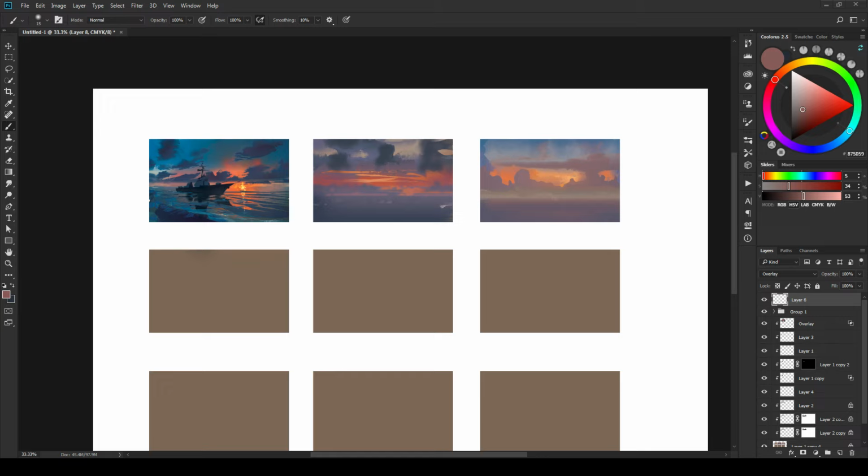So I'm looking at my reference for the middle one, and I can see that it's quite a bit darker and more saturated. There's one little layer up here in the sky that's a little brighter. But I'm just going to go for it with the overlay brush. And we're going to increase the saturation here. Get those blues. Get that nice deeper colors here.